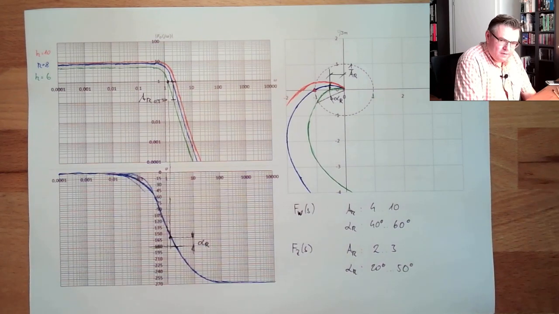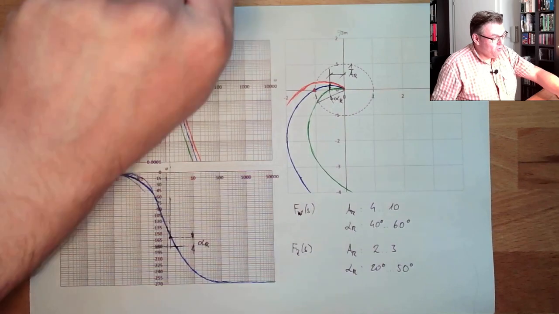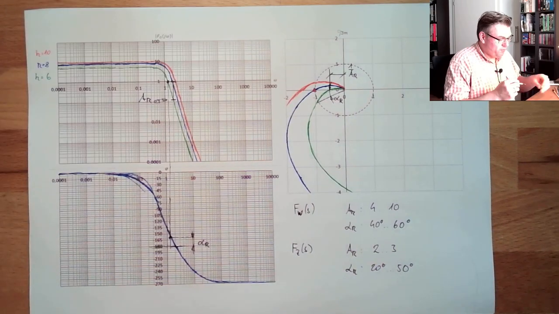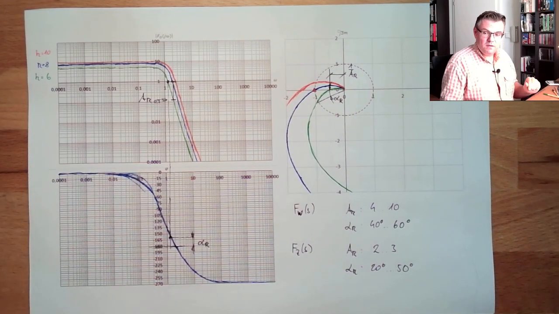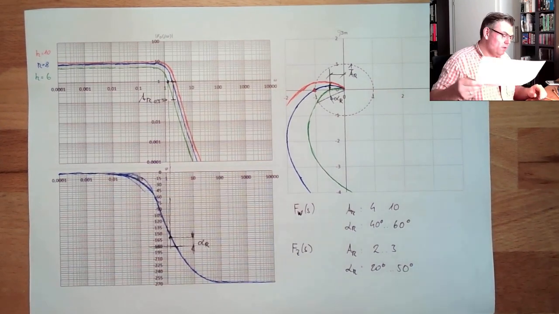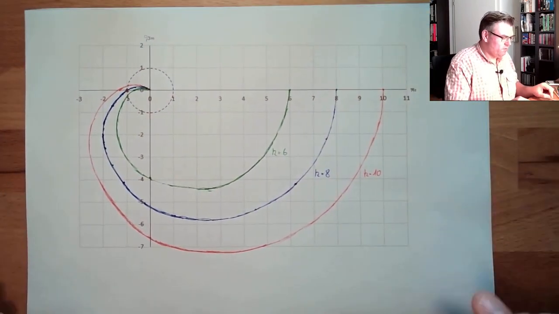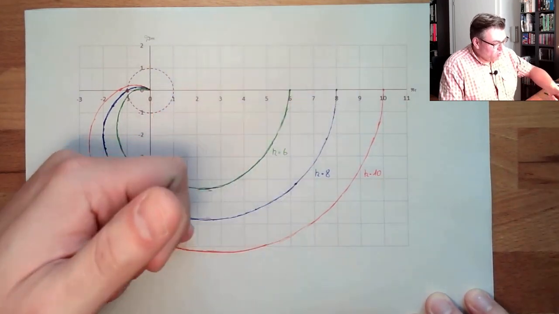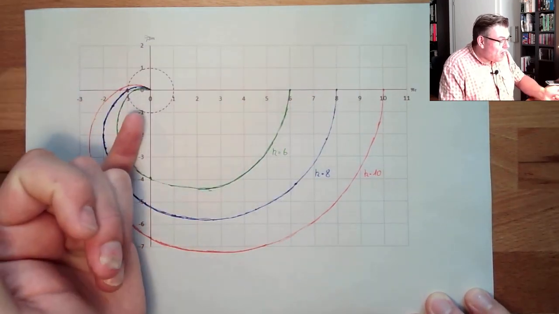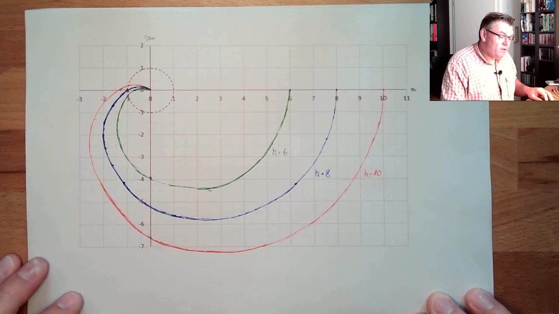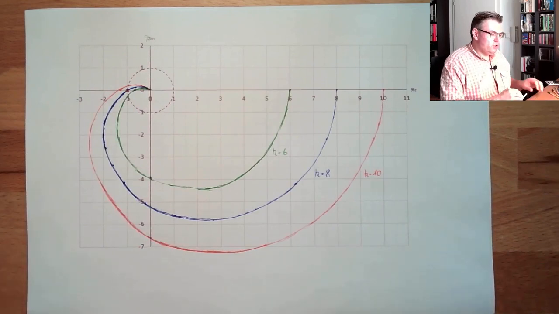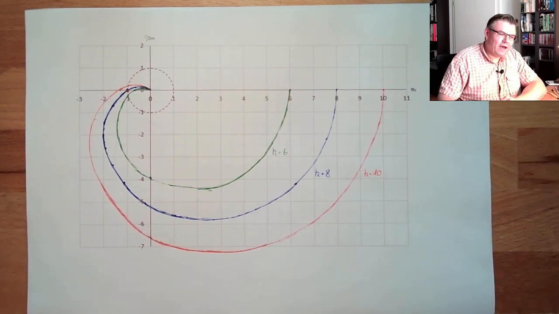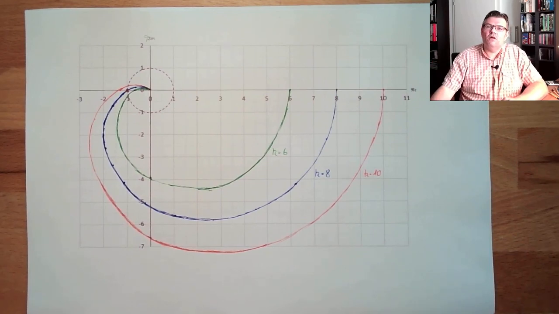Now I've told you the Nyquist criteria. Important is that we are looking at the open loop transfer function. Okay, we are looking at the open loop transfer function. Let's have a look at the Nyquist plot again. Draw the open loop transfer function, read out some reserve values, and say it's stable or it's not stable. And I promised it will not be that mystical. How could I do this?